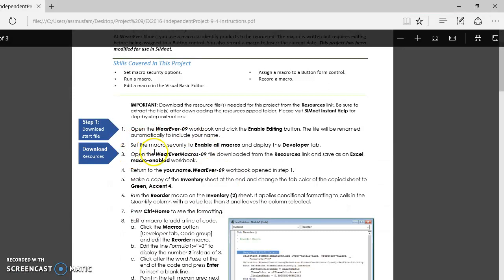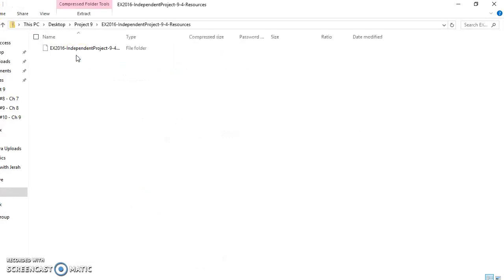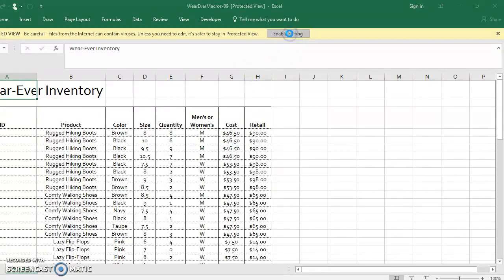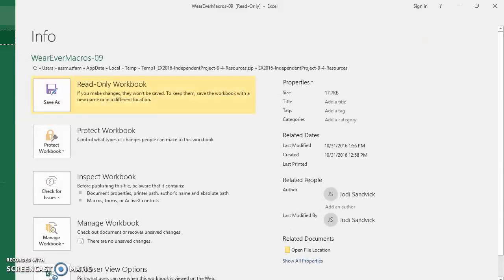Next, we're going to open up the Wherever Macros file from our resource bundle. And we're going to save it as an Excel macro enabled workbook. So I'm going to click on my zipped file and open up my Wherever Macros. Click Enable Editing, and we're going to save it as a macro enabled file.